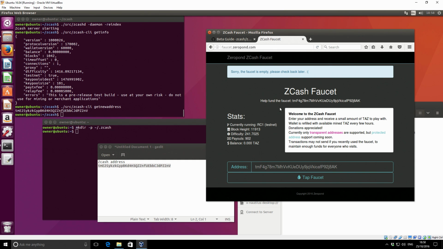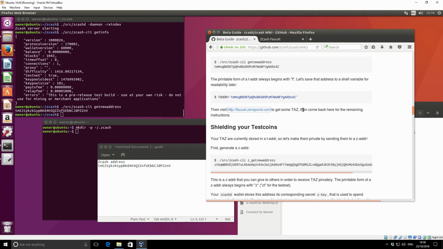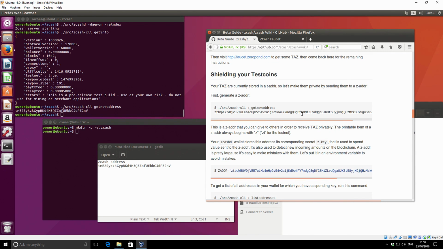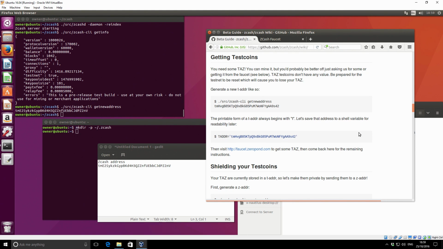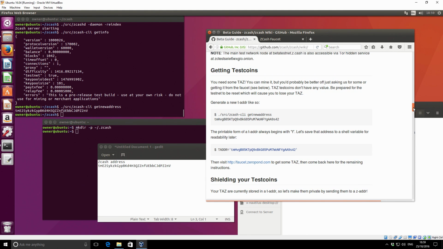Okay, so the faucet is actually empty, which is inconvenient because it means that we can't actually do a test transaction. There's not much I can do about that. Maybe what I'll show you is how to set up the inbuilt miner. And that way you can maybe get some test coins, and then you can continue on making private addresses and sending and receiving transactions and things like that. Unfortunately, the faucet is empty, so I can't continue on with that.